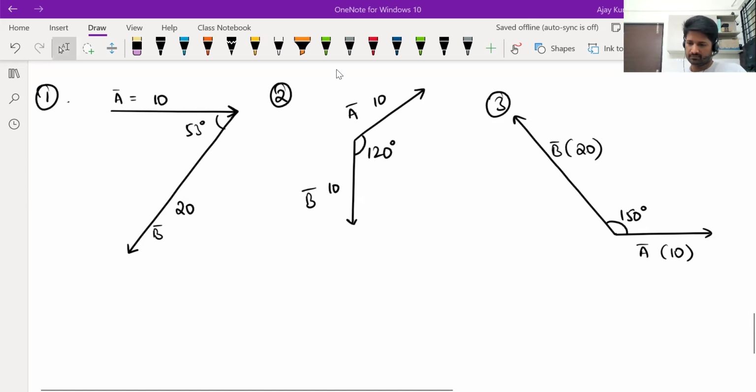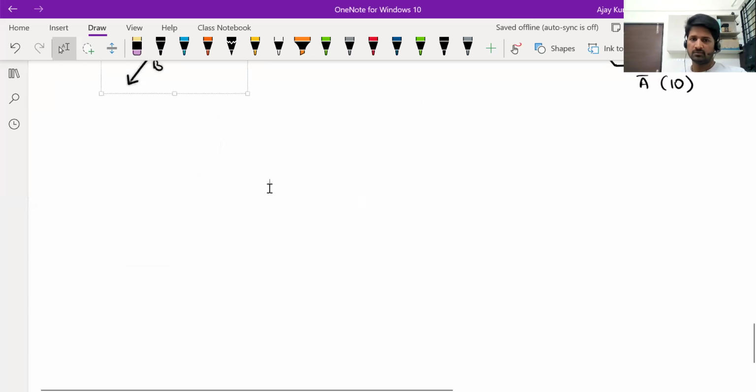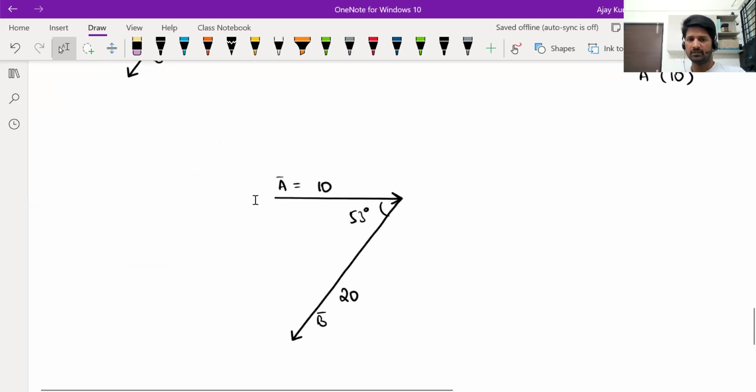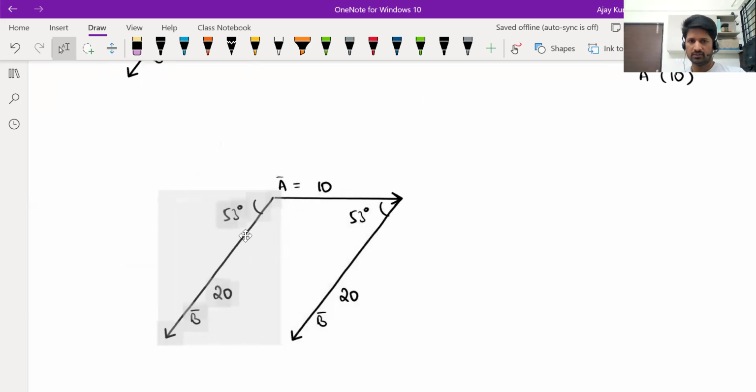Sir, it's not 53, I just realized. Because the tail and the head are matching. It should be head, tail and tail. The angle between them is not 53. So that's where you need to be careful. But in case of cross product, it won't hurt you much because, see, let me copy these two vectors. To get the magnitude of cross product, we need to take AB sine theta, where theta is the angle between the two vectors. Now, the proper angle between these two vectors is not 53 degrees.